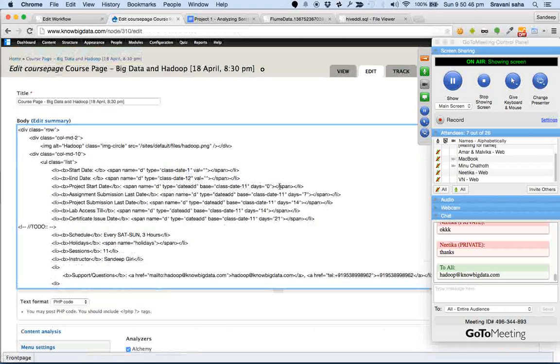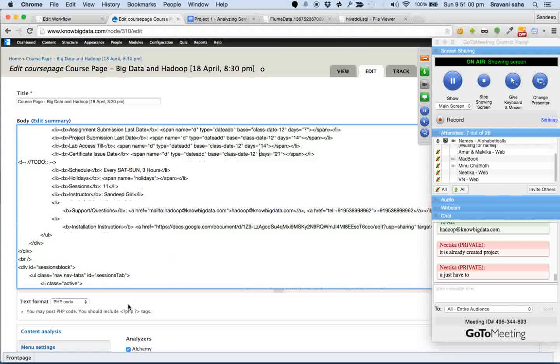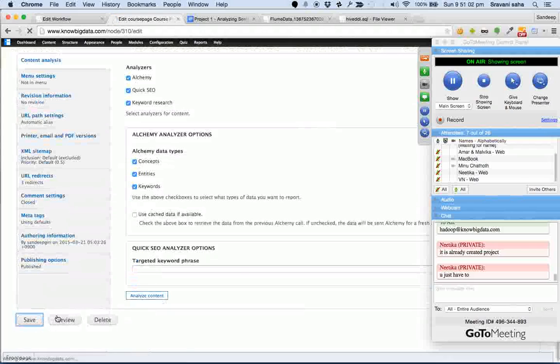Yes, it looks like the project is already created, but the deviation to it is your job. This is a basic project which I'm giving.